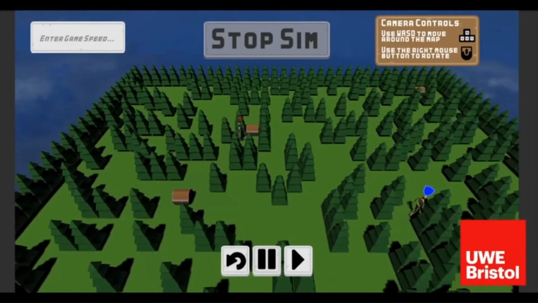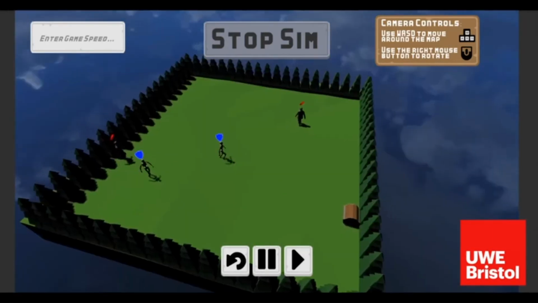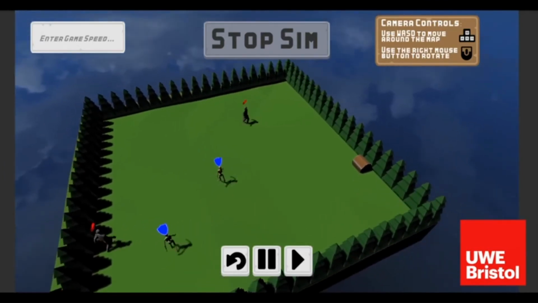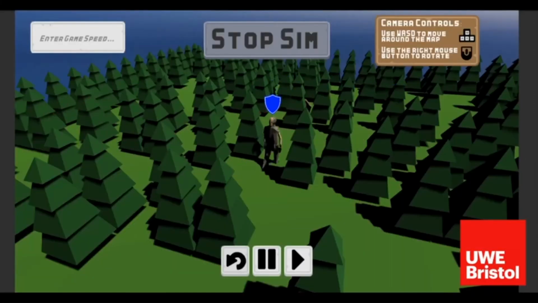The project spanned over 4 generations, with balance changes made to each of them in response to the previous generation's meta. Generation 1 had little to no learning. It was mainly the prototype stage for setting up the rules of the game and loading the playback data into the application.